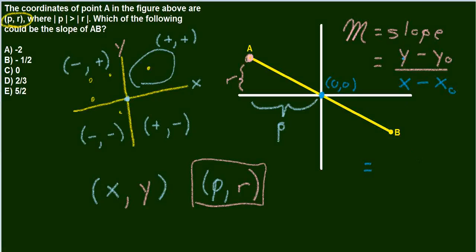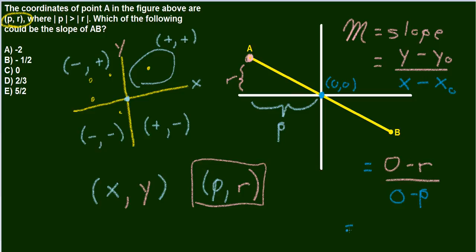We're going to have that our y, so this means our starting y's. Our starting y was r, and we finished at 0. 0 minus r over, and now we started at p for x, and we ended at 0. So you kind of have to do a little backwards, but that gets you the correct change, so you know it's going to be the correct value.